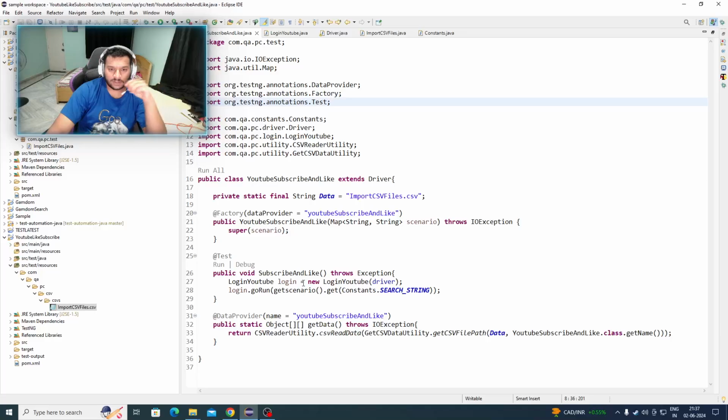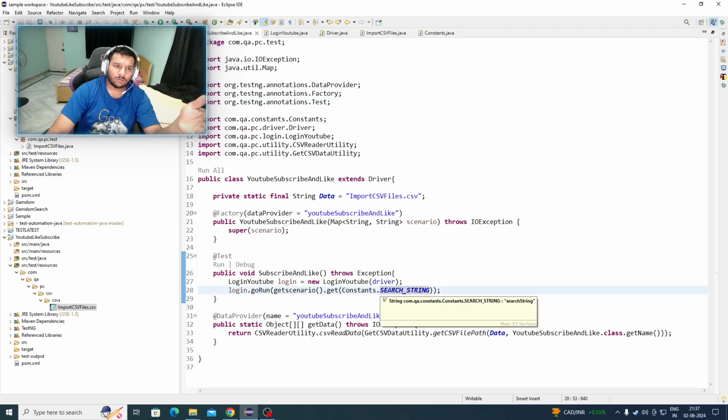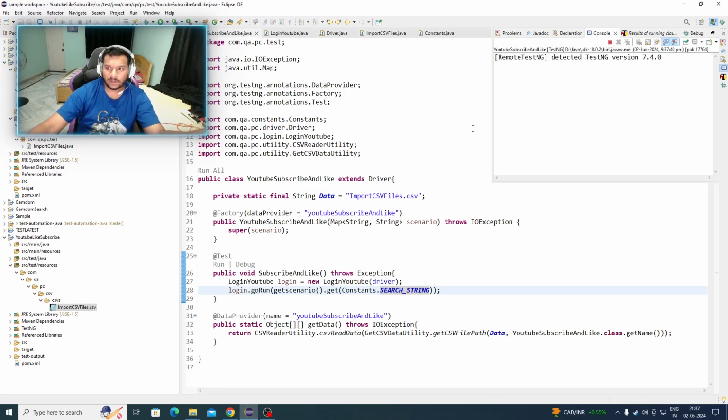Okay, so this is my screen, and right now this is the code I have written. What I am doing over here, I'll just explain. I'm just giving a search string. It will go to google.com. It will search for the string and it will return me the result. So I'll just run the script simply.